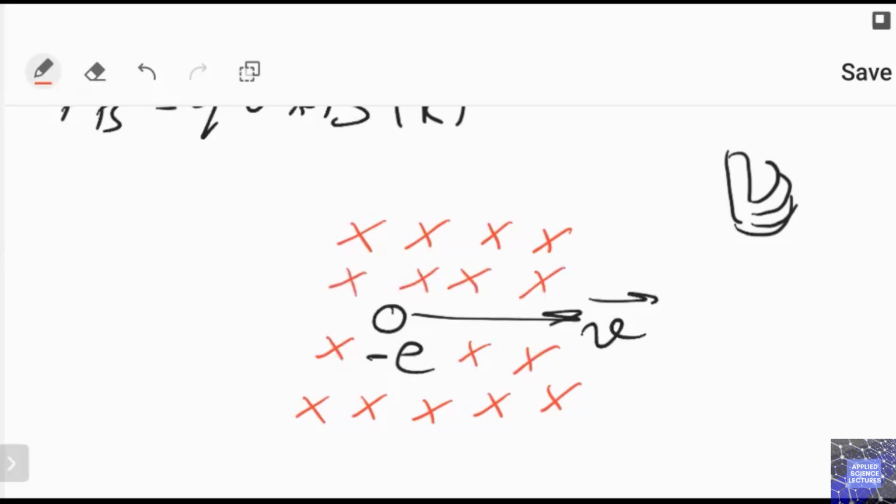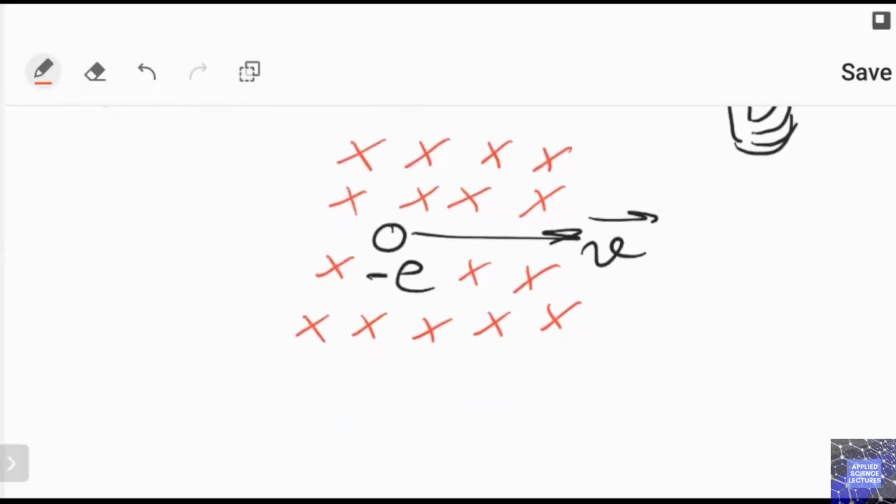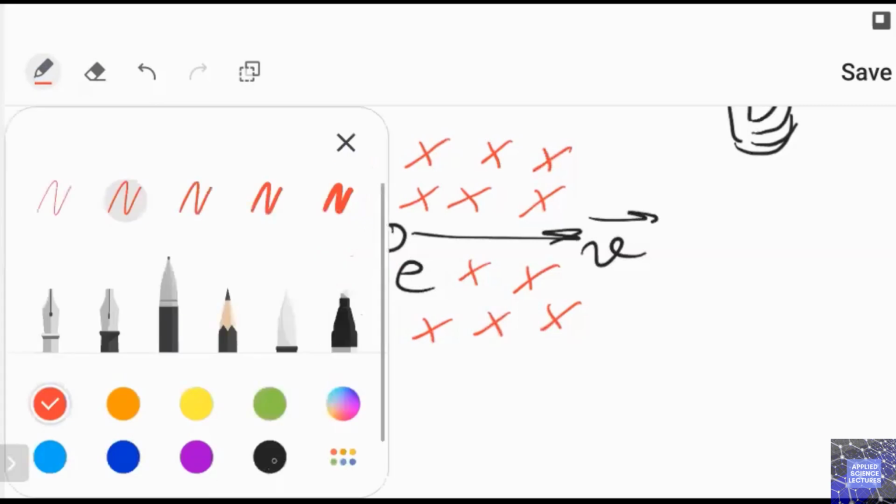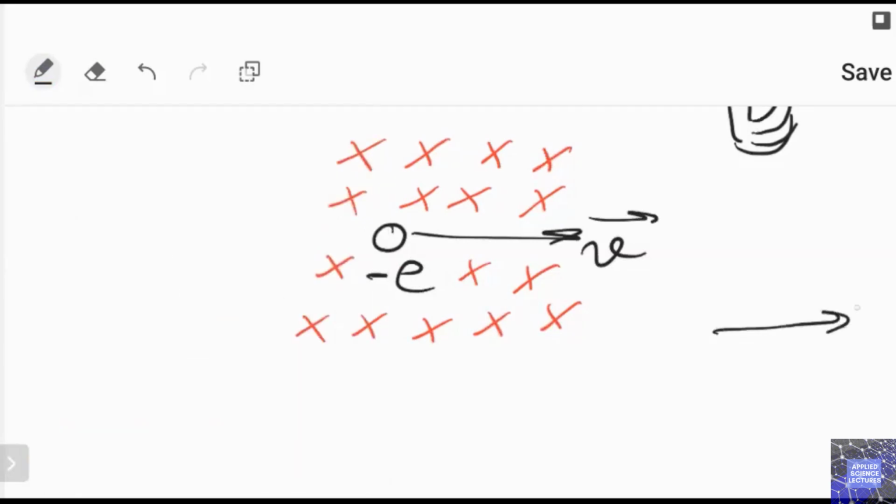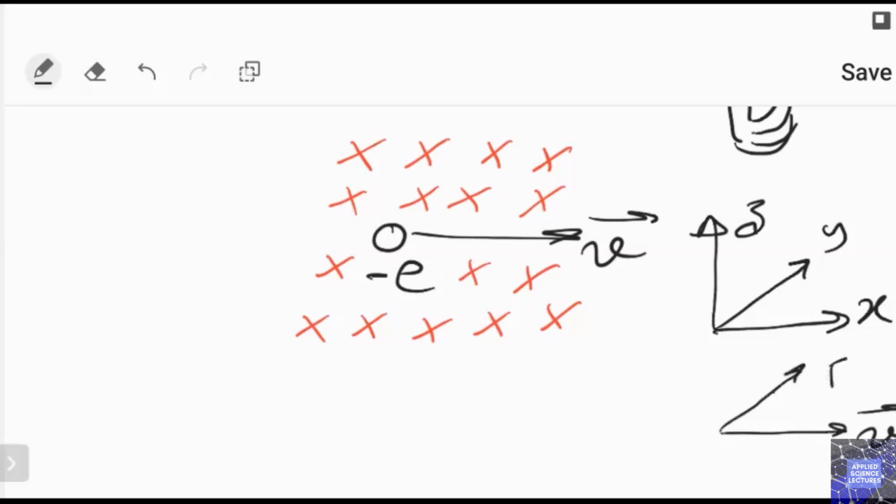In this case, if I am to use the left hand to find the exact direction of the magnetic force, then I can, as I said, go. Let me do this one in 3D. So if this is X, this is Y, and this is Z, then I have the velocity going along the X. I have the magnetic field going in this direction.